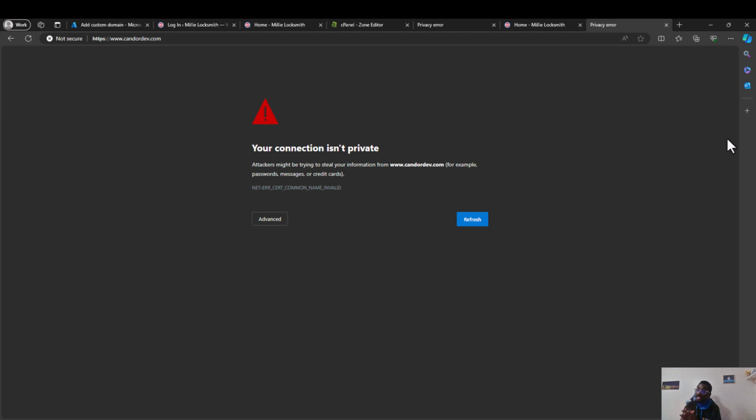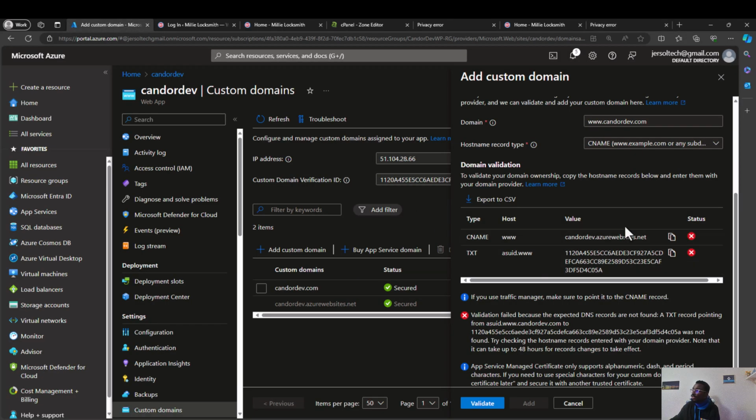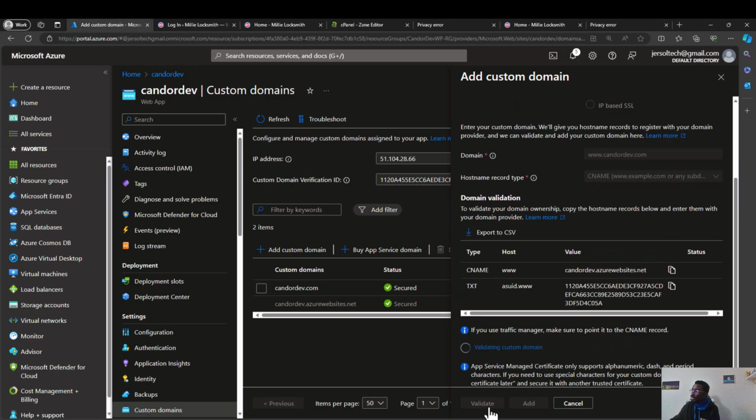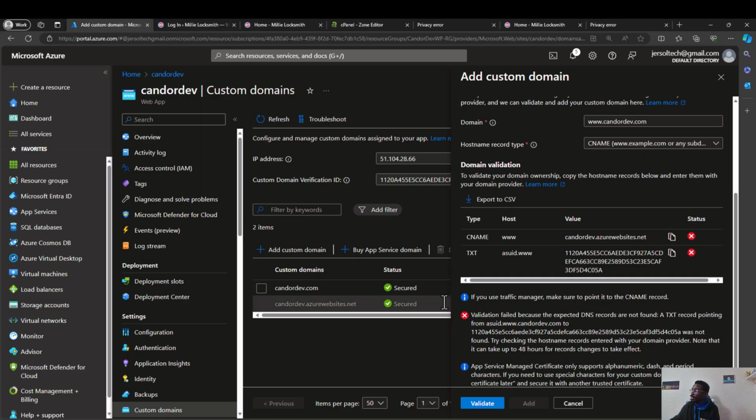I will wait for that, and once that is completed, we should be able to access the WordPress through this URL. But for now, I would wait so I can validate this and then add it. I will give this some time. I would be trying this again to see if there's any update.